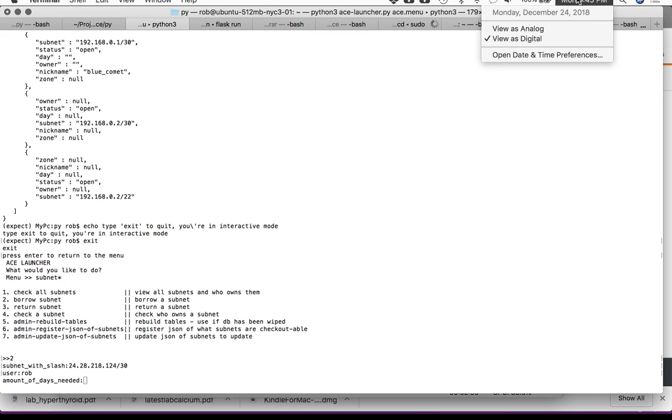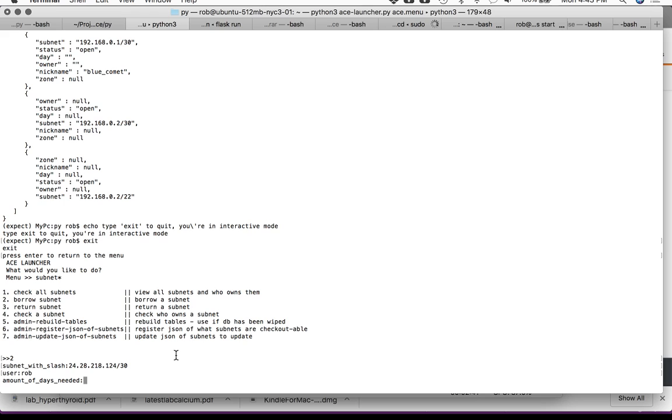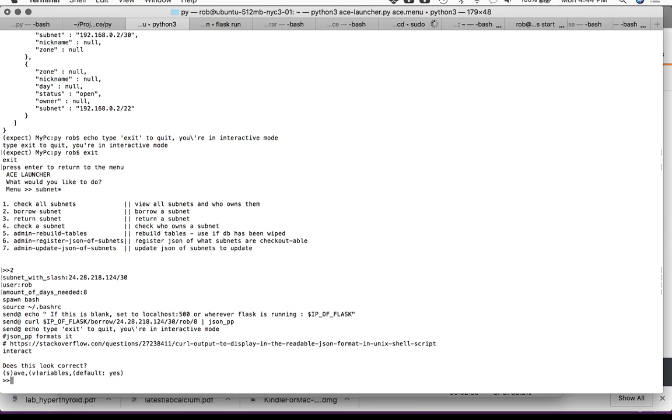Current day is the 24th, so I'm going to need it through the new year. So 7-8 days. And then this asks if it looks correct. It basically allows you to copy the curl if you wanted to and save it in your own script.